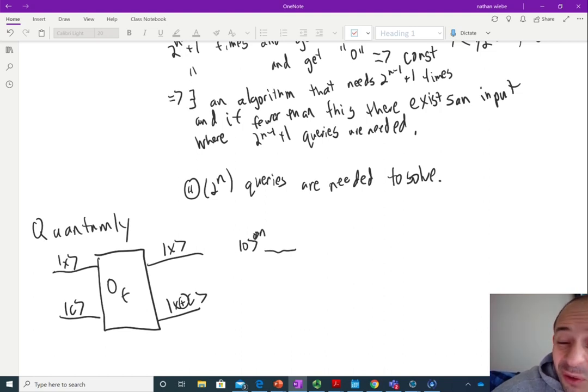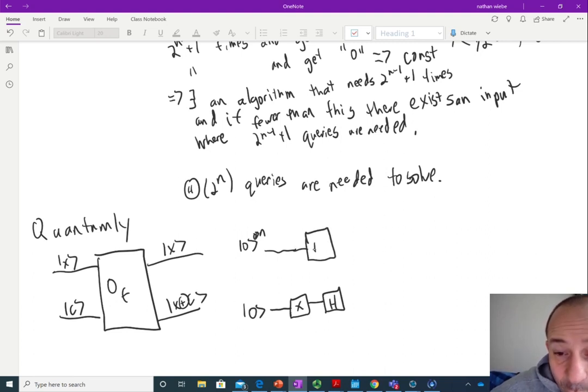And I'll explicitly write in tensor n, so it's very clear what's happening here. Then we're going to begin with the ancilla qubit set to 0. Now, first thing we're going to do is we're going to flip it to 1. Then we're going to apply a Hadamard transform. Up here, we're going to Hadamard transform everything. And so you can think about this intuitively as just creating a uniform superposition over all the possible inputs.